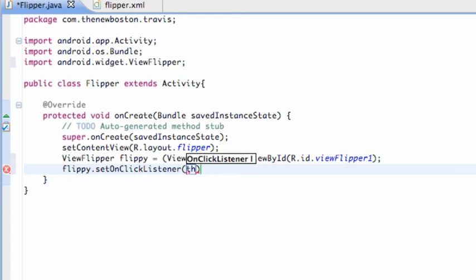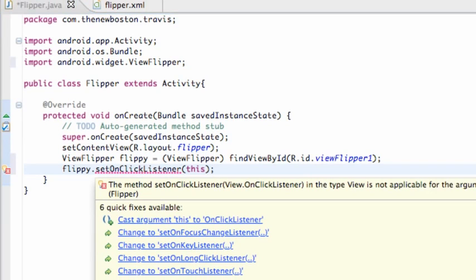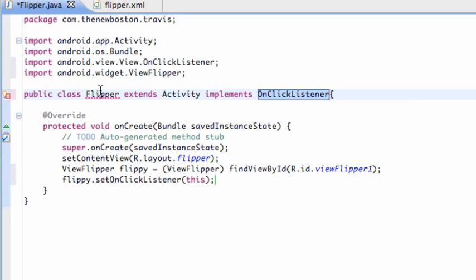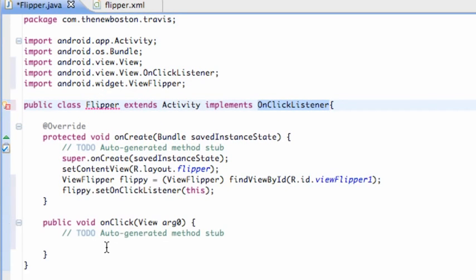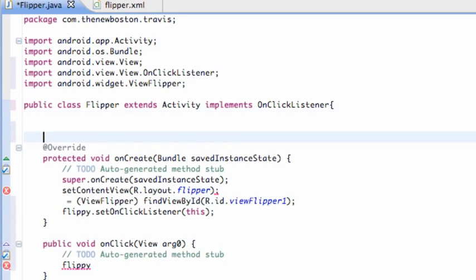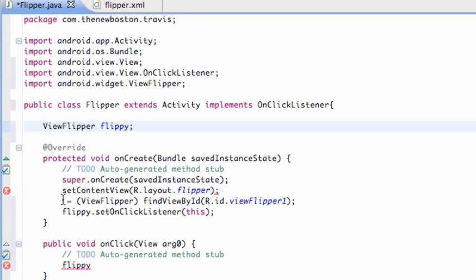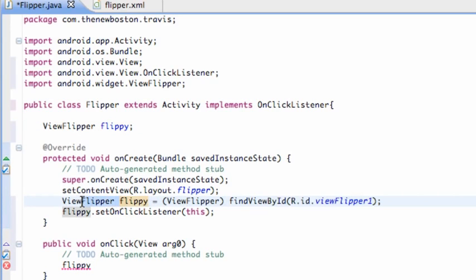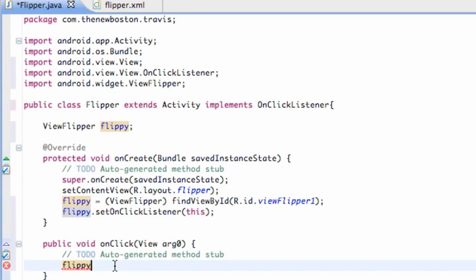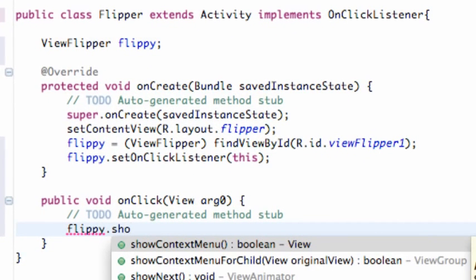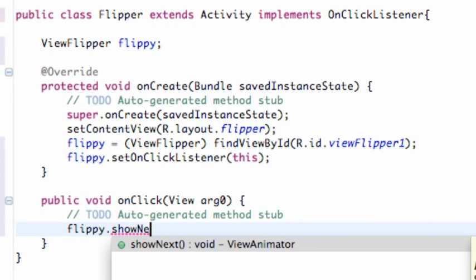Type this. So anytime we touch one of the views, it's going to trigger the on-click. So nothing new there. And basically when we hit this click, we can use some methods, and this is what I want to get into. So we have this Flippy thing, and we're going to use a method on it. Again, we have to define our variable above our onCreate method and delete that there. So now we can use Flippy down here. We're going to say Flippy, and one of the things we can do is say show next. So that's going to go to our next view.